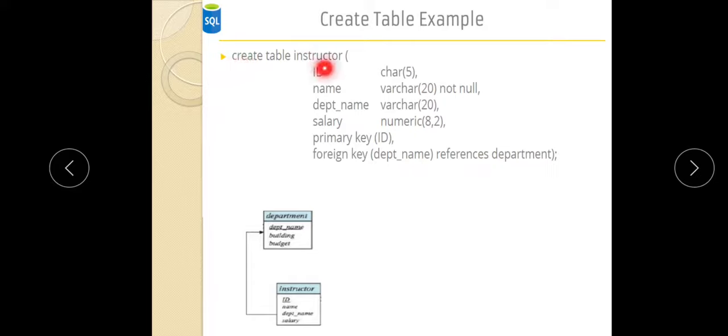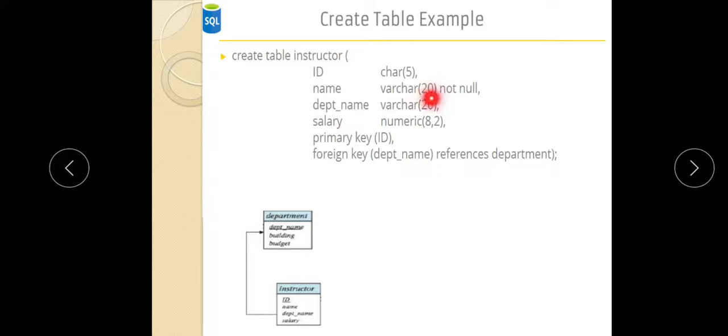So create table instructor, open bracket, then I write id, the name of the attribute, a single space is enough, then character. That is over. So comma, the next attribute name, the data type is varchar of 20. Along with that I am specifying that this must not be kept empty, that is not null.